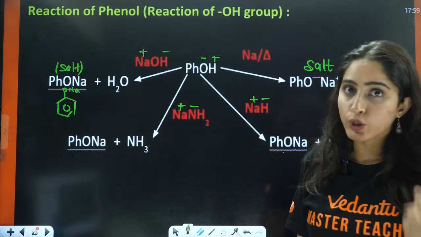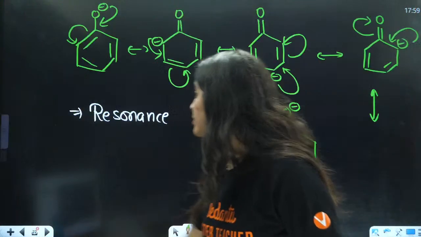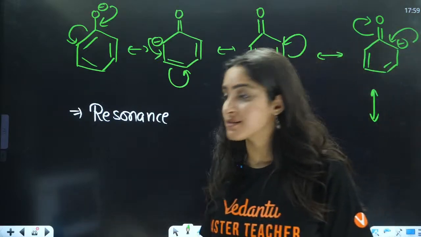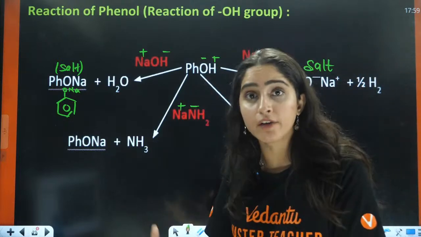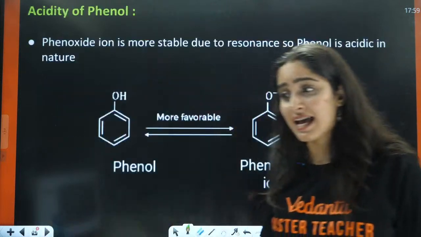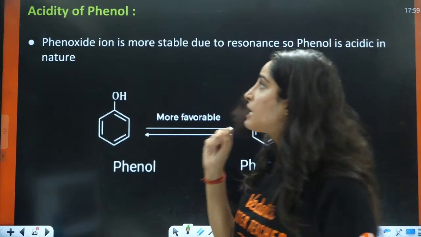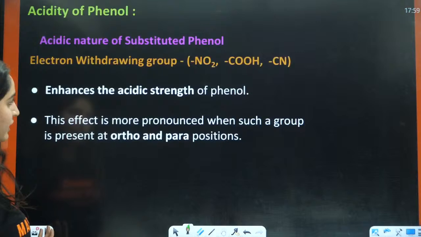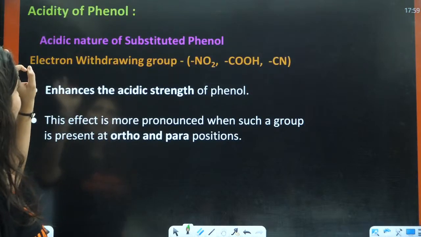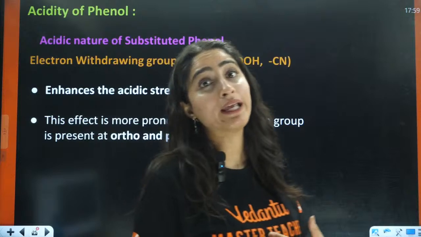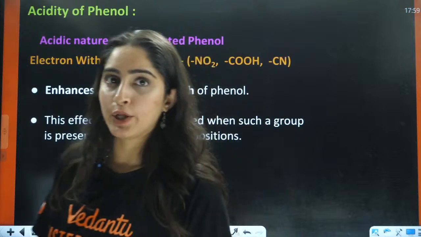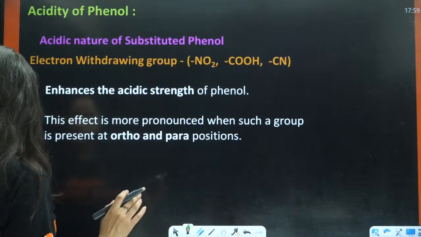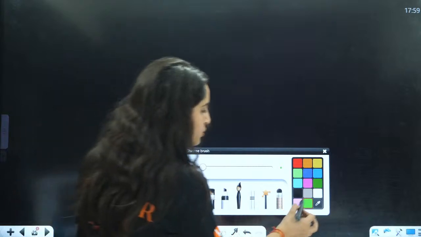We have seen this by two methods: the phenoxide ion is stable, that is why it is a good acid, and the examples are these cases where it behaves just the way an acid will behave. So it is definitely acidic in nature. Phenoxide ion is more stable, this we have already seen. Next is the acidity of phenol, how it is going to increase or decrease. For that I will tell you one thing about acidity, just to recap that thing from GOC.